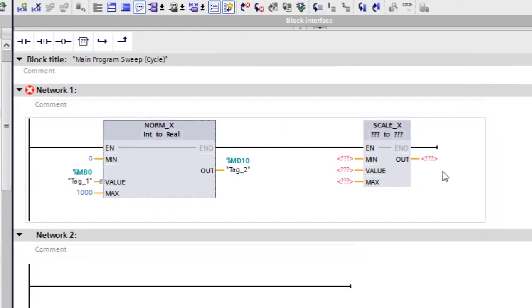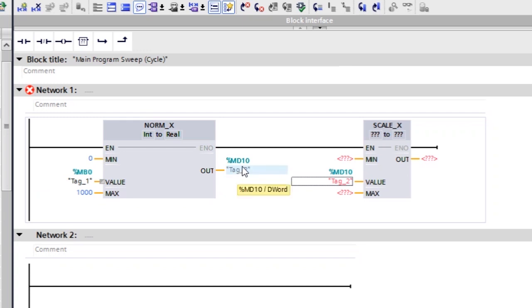Let me extend the window. Here again I'm going to take the same value, that is MD10, memory double. This 0 to 1000 will be converted to a 0 to 1 range, and the data will be in MD10, and this 0 to 1 will again be converted back to the required range that we need to specify over here.